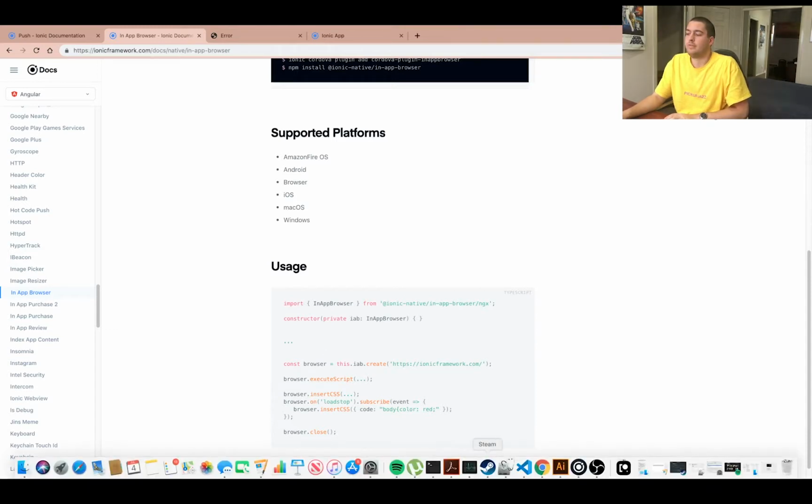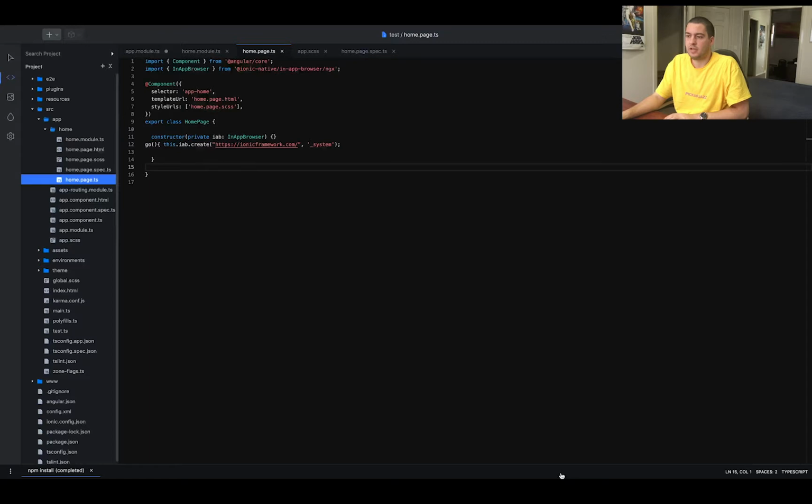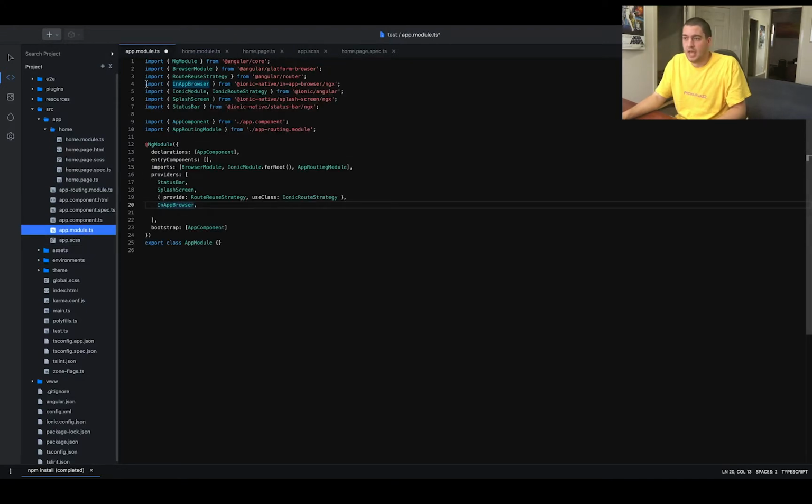So I'll show you what I've done. I've already got one working because I tried to do it live, but I got distracted and I didn't want the video to go on for too long, and also I didn't want to edit it. So this is what you're stuck with. Firstly, once you have installed the plugin and run those two commands, you want to go to app.module.ts and do this import here. I'll have the link to the documentation so you can copy and paste the import if you don't want to write it by hand, but you are very welcome to write it by hand.